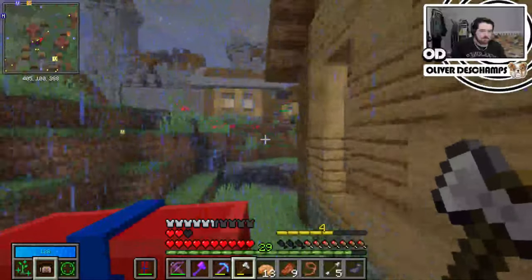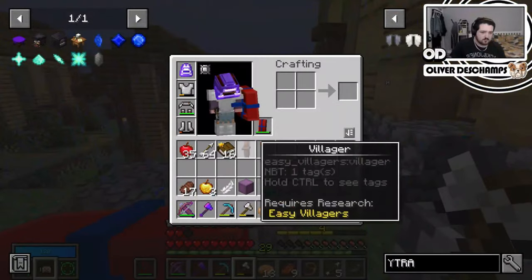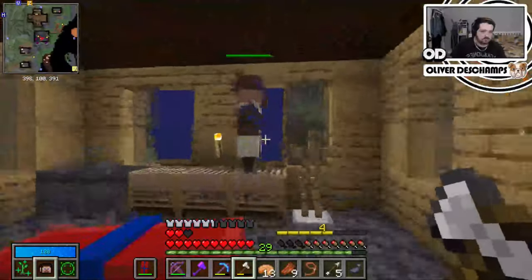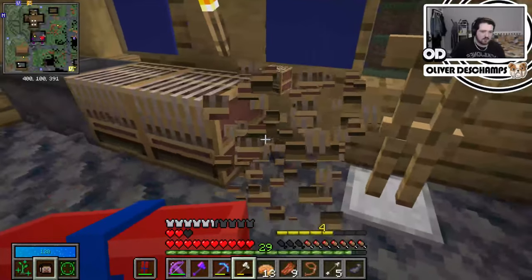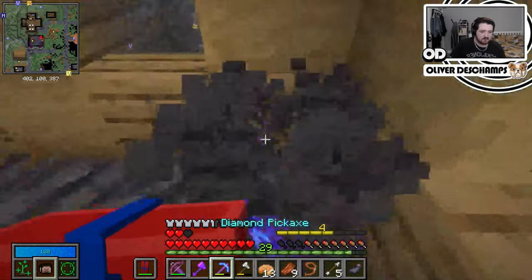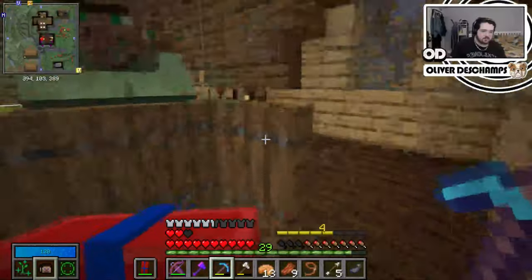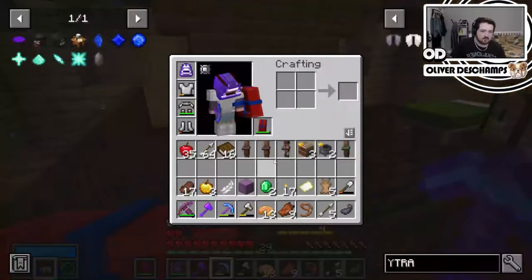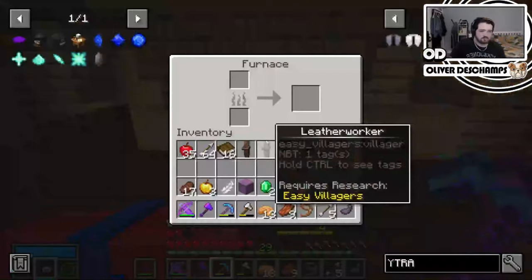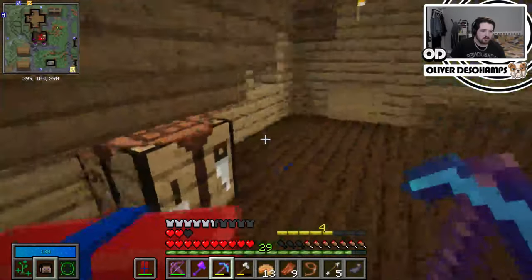Next building. I've not seen a village. There they are. Okay, cool. That's one. Two. Three. We'll take these looms, sure. And cauldrons. Why not? Oh, lovely. Is this a nitwit, though? Yeah. It's just going to try and leave them in the furnace. We just don't need them.